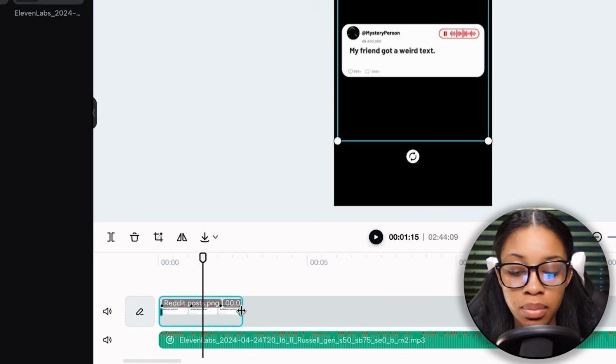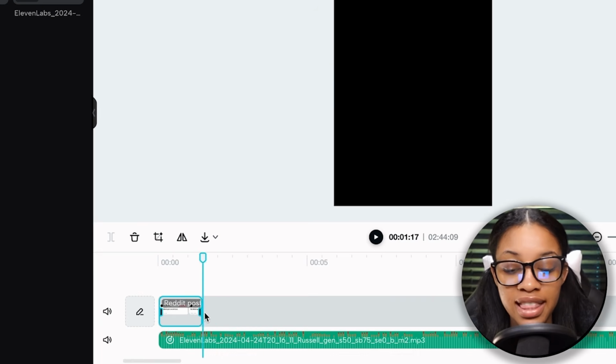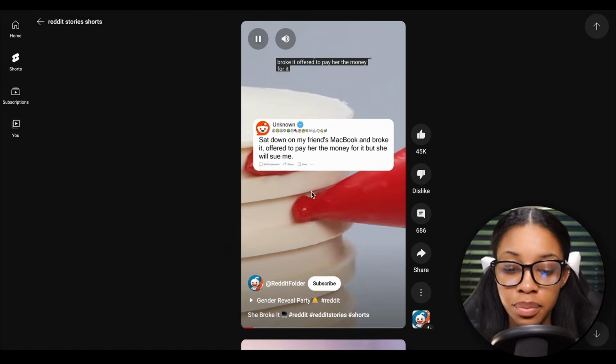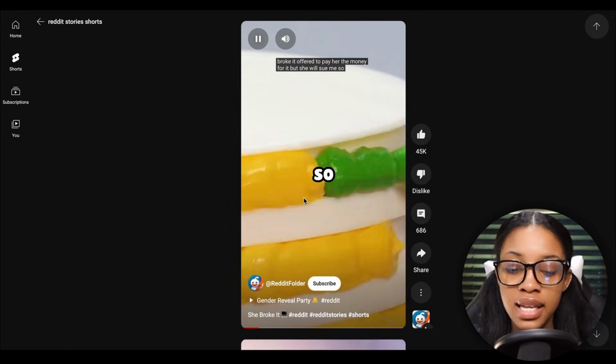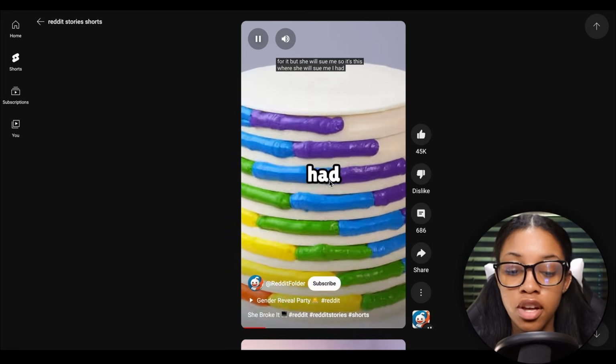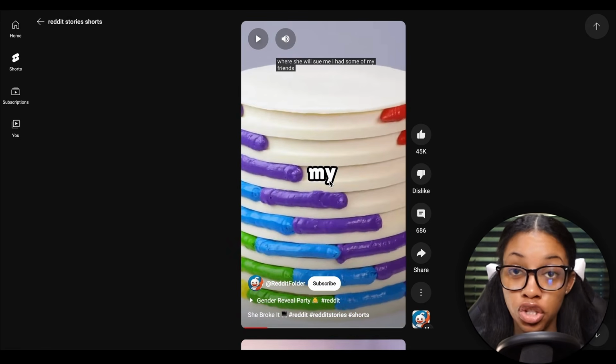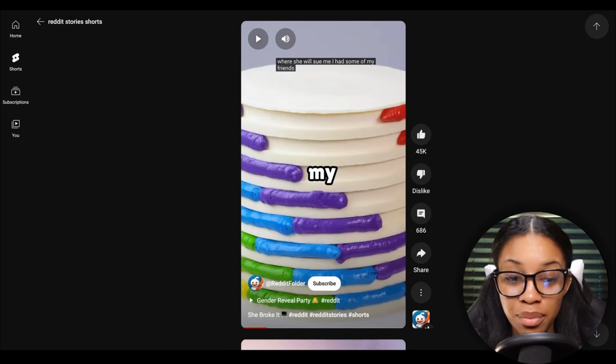And then where it ends, you simply pause it and then drag the image to hit that play mark. Now, after this first part of the videos, as you can see, it typically now goes into pop-up text on screen actually reading the story. This part is also very simple to do.